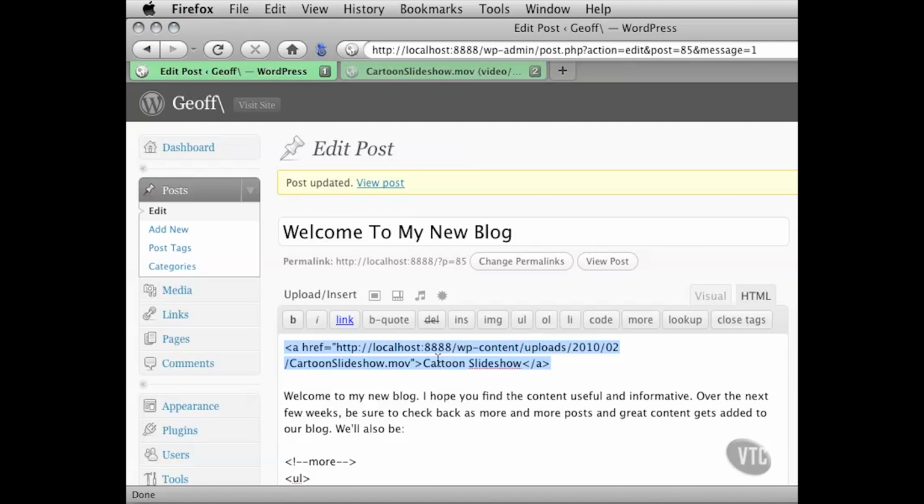The third option, do you remember we talked about this way back at the beginning of this chapter anyway? We talked about using auto-embeds. And you can certainly make use of your auto-embeds, again, if you're using a video service like Vidler or YouTube or Google Video or something like this. And if you want, you can go back to the beginning of this chapter and review that if you're not sure what I'm talking about. But those are your three options: using a video service, using a plugin, or using your auto-embeds.